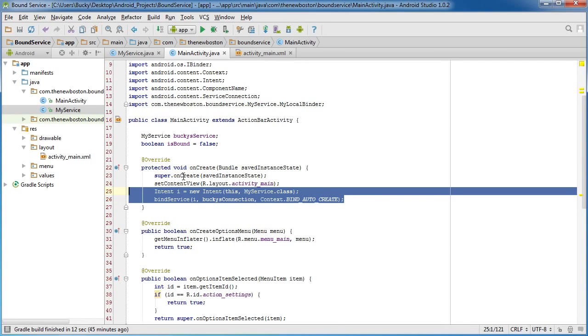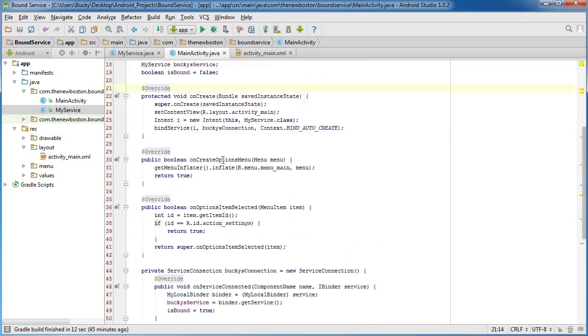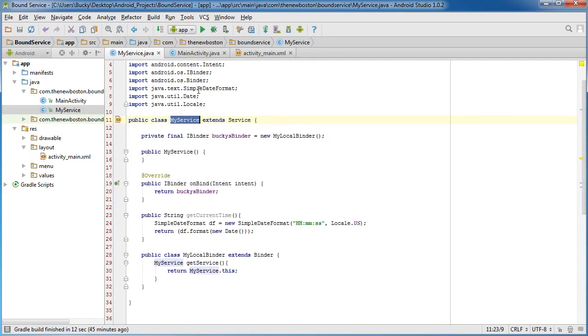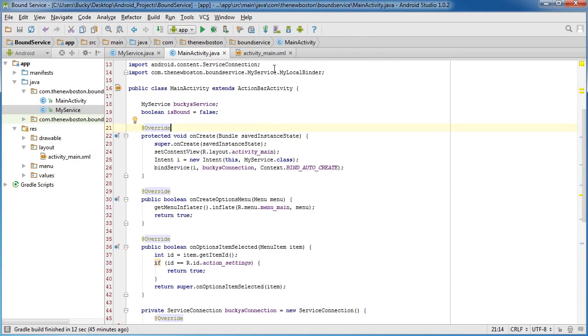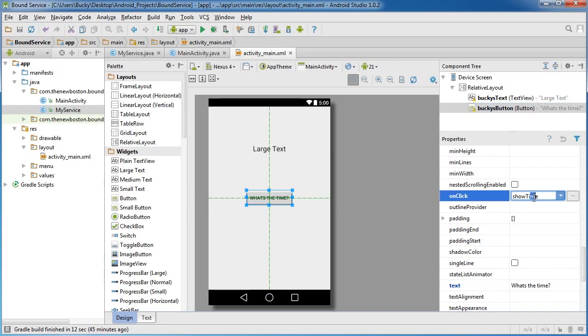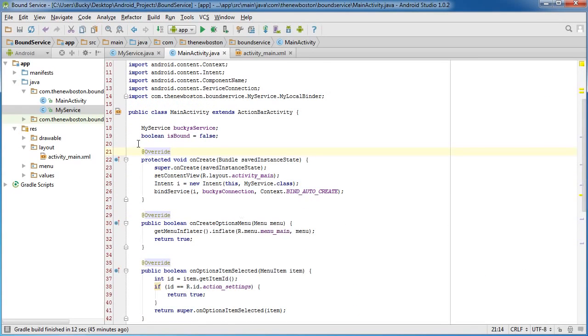So the last thing that we need to do is, you're probably scratching your head and you're like, all right, this looks good and all, we're connected to this and getTime, but how the heck does it show? Because I know that we had this button right here and it called a method showTime. So shouldn't this app do something useful, like implement that method? So yes, let's go ahead and do that right now.